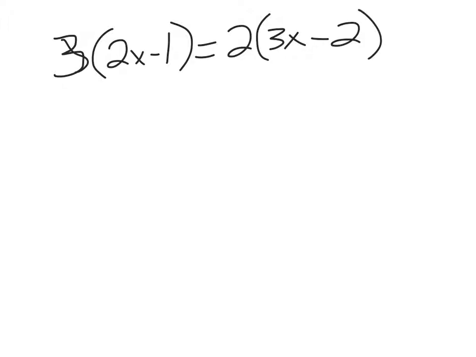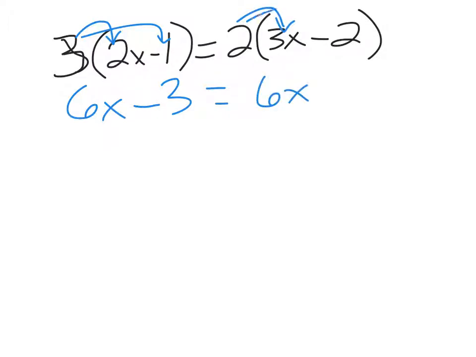It looks very, very similar to what we saw last week, where we have a linear equation and we're trying to solve for x. Just as we did last class, we first want to remove those parentheses, and we do so by using the distributive property. I'm going to distribute the 3 to the 2x and to the 1. So 3 times 2x is 6x, and 3 times negative 1 is negative 3, which we'll write as minus 3. Then on the other side, we do the same thing. 2 times 3x is 6x, and 2 times negative 2 is negative 4.